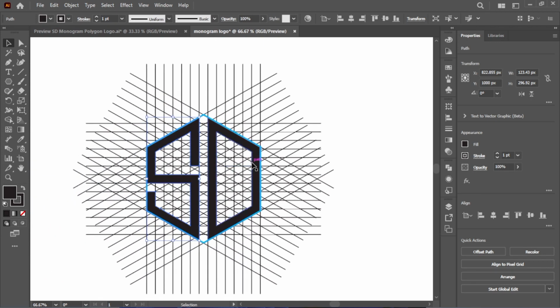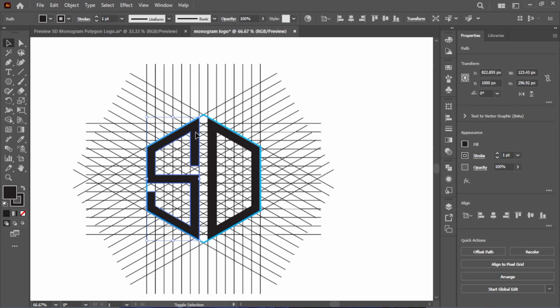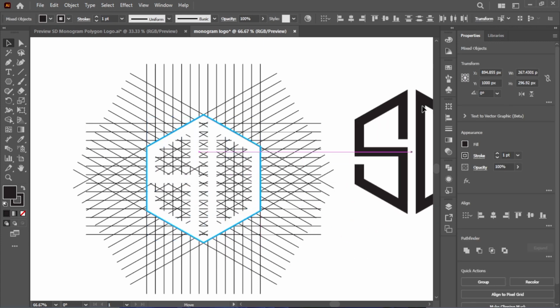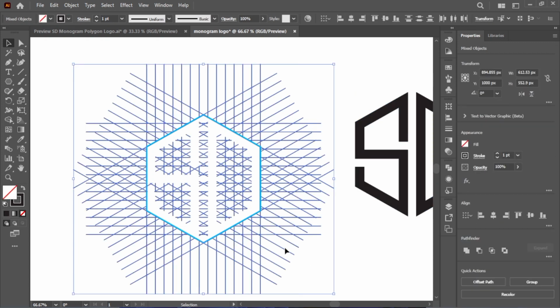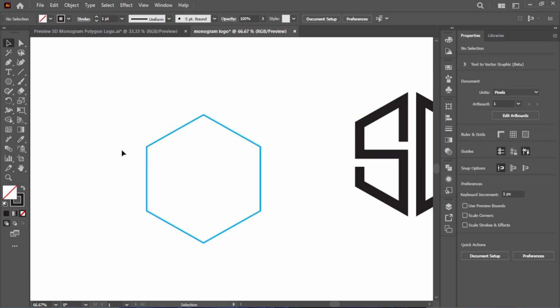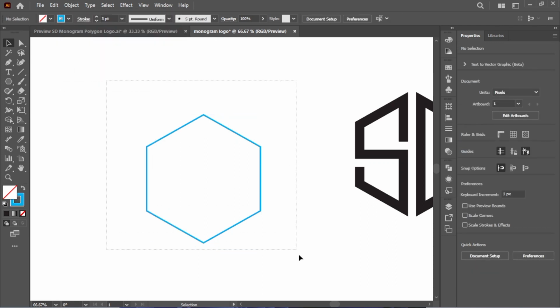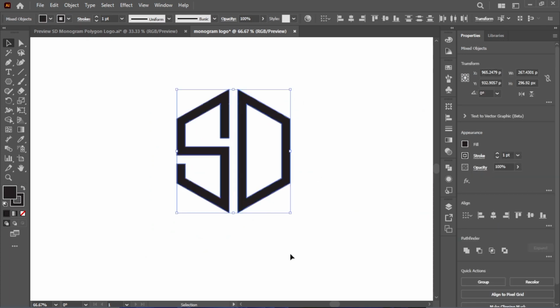So right from here, I would like us to select our shape by hitting Shift on our keyboard and select both S and D. So now let's drag and place it somewhere here. All right, let's highlight everything that is here and delete it. So we head over to Object and unlock everything as well, and then highlight this particular one and delete it as well. So now let's highlight this one and bring it somewhere here.